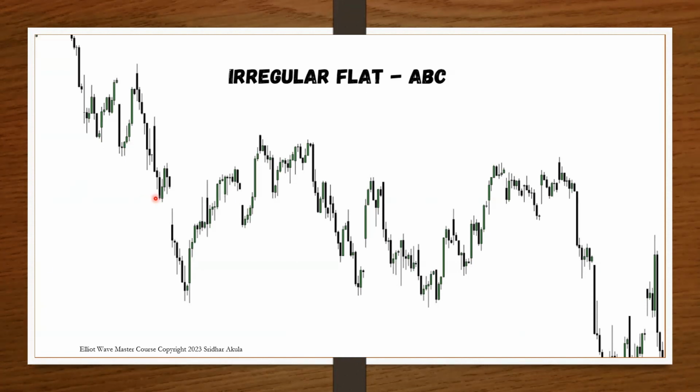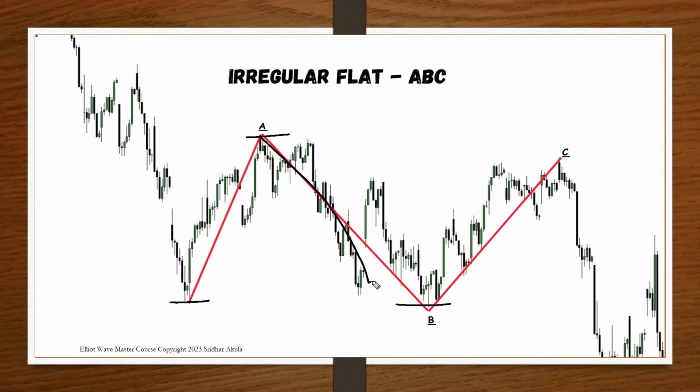It's very hard to identify, but once you understand it, you will be able to clearly identify when it is possible to make an irregular structure. Here you can clearly see that your wave B has broken your wave A range. It retraced, it has broken your wave A range. It has closed or made a low below it, right? This is the irregular part, and since your wave B gets extended a little below your wave A, your wave C becomes shorter than the length of wave A.